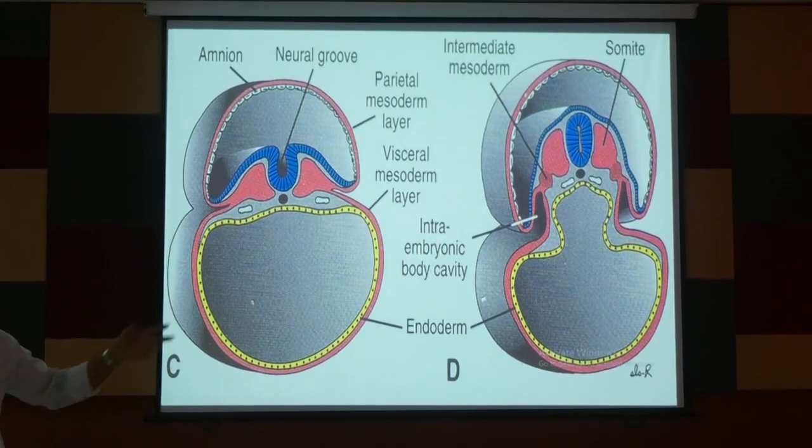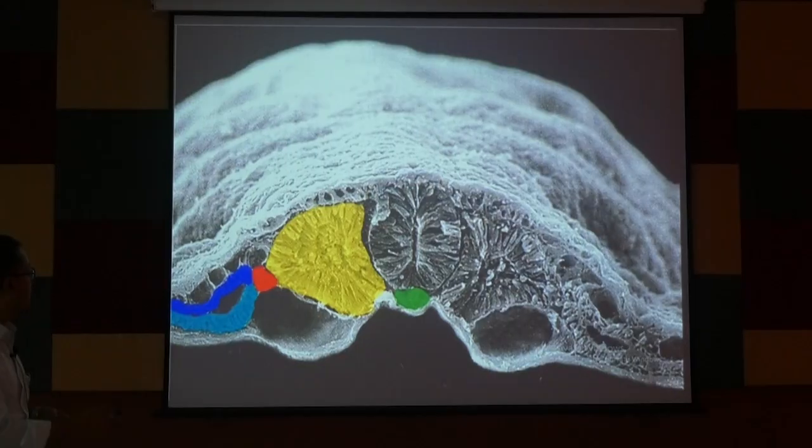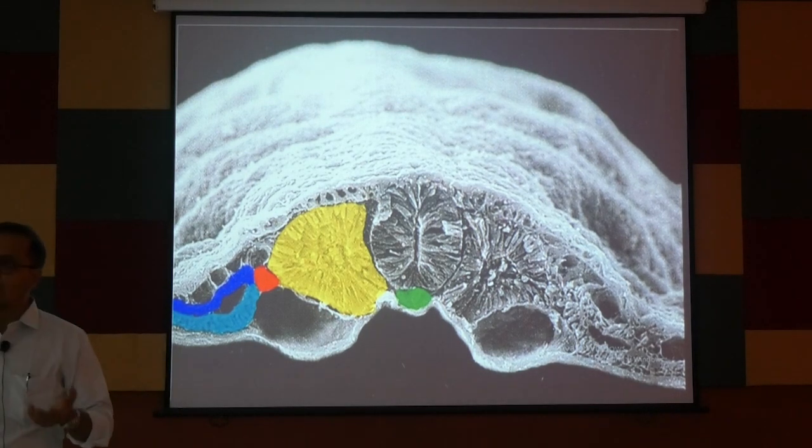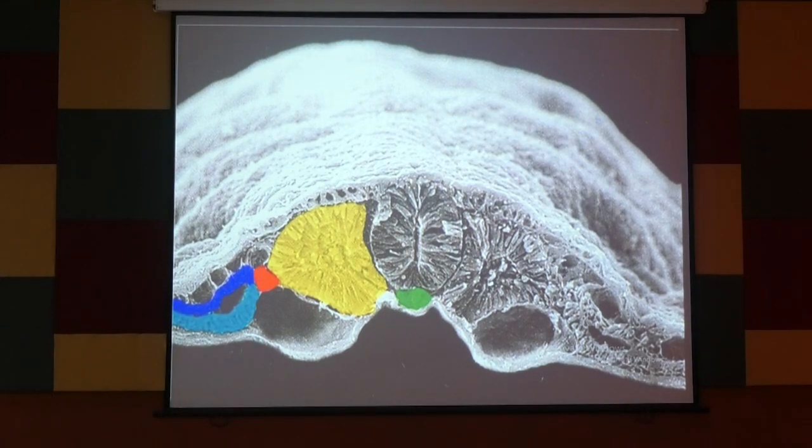Now this is a schematic picture. This is how it looks if you take a live embryo, cut through it, do an MRI scan, and use colors. We have 3 different color codes used here. You can identify the different colors and the different types of mesoderm you are looking at. Yellow, blue, and everything right there. Okay? So you can see this color.